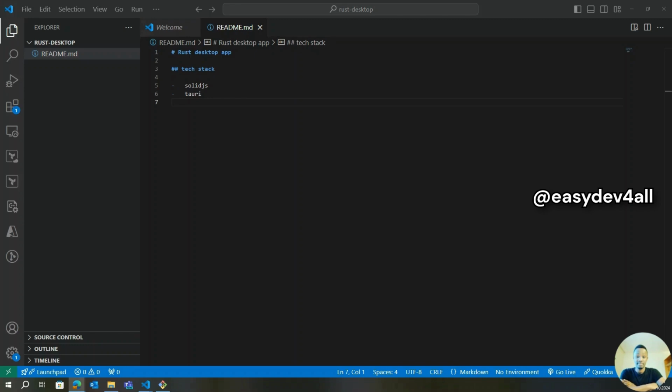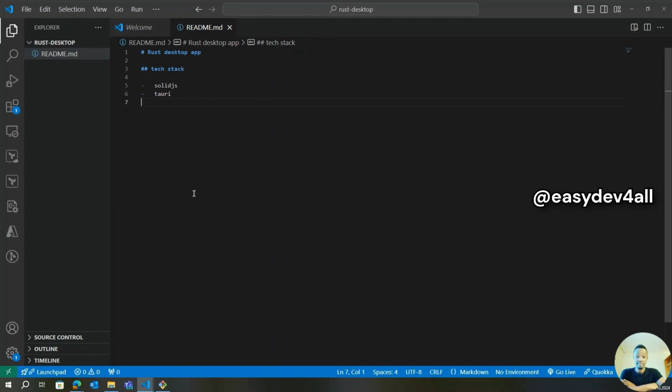To initialize a project, we need the create Tauri app installed locally. You can think of this as the create React app you have for initializing a new React app. We have the option of just having the binary dumped into our bash, or we can call this from our PowerShell. If we're working from Windows, we can use npm or yarn or whatever the case might be. And we can also do this in Rust. But for this tutorial, I'm just going to keep it easy and use npm.